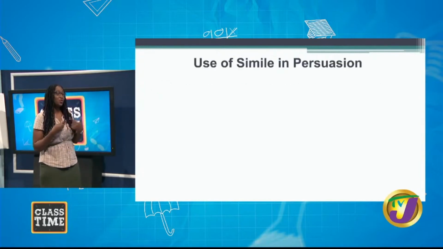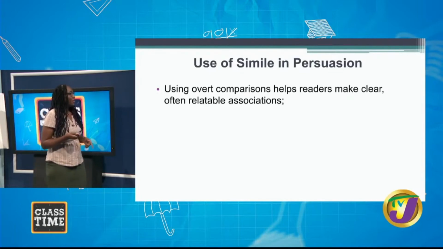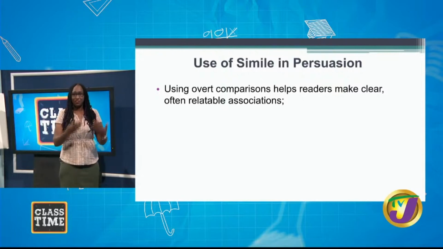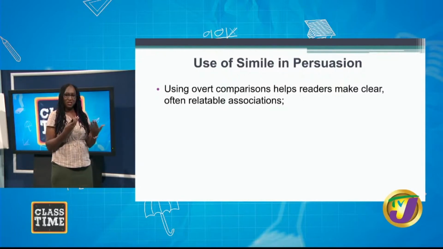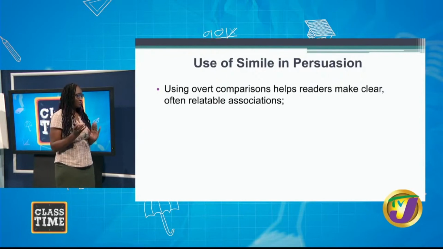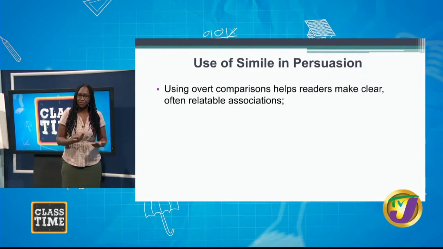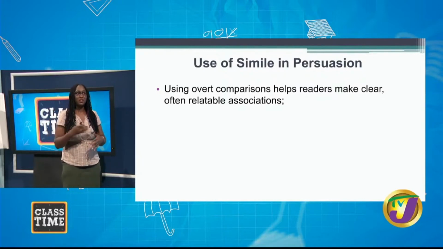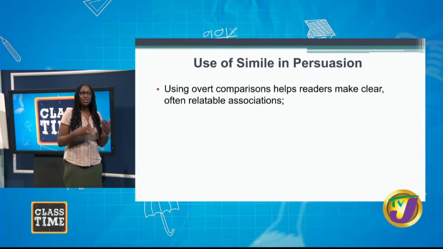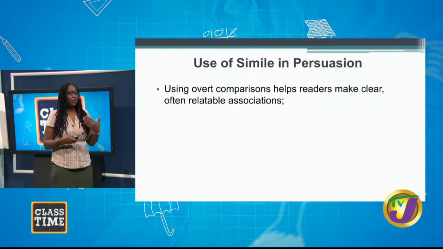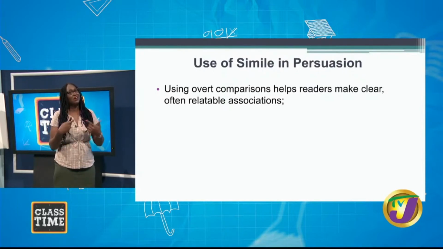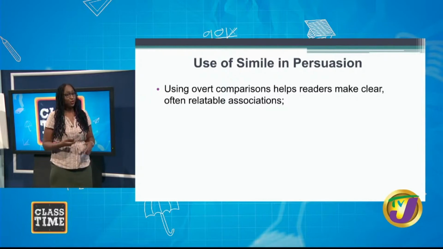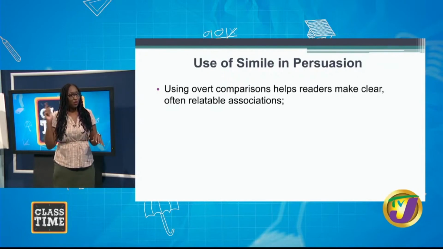So let's see how we can use it now when you're persuading. So this direct comparison helps to make relationships very clear in the reader's mind. And sometimes it makes it more relatable to the reader. So when you say something is like something else, they can see that connection clearly because they know the second thing or they know the first thing. So the other point becomes something that they can understand better. Because remember now, even though you're trying to persuade, you also want to ensure that the audience understands where you're going and what you're doing. You don't want to lose your audience along the way. So you shouldn't end up in Egypt and they are still stuck somewhere in China.